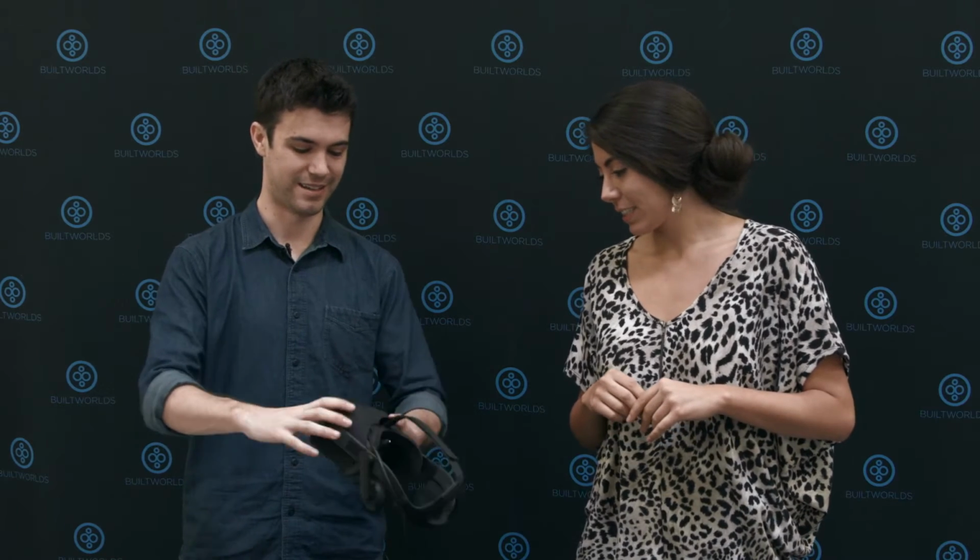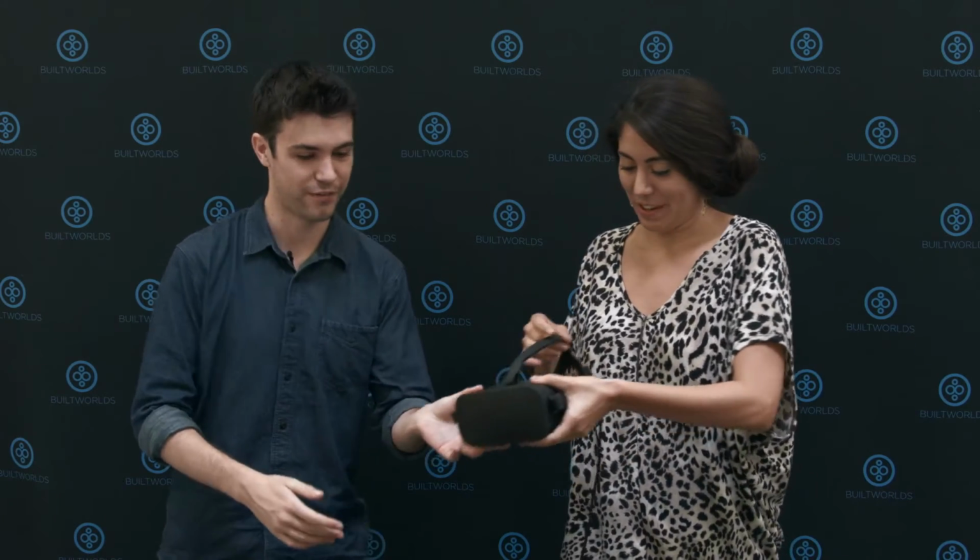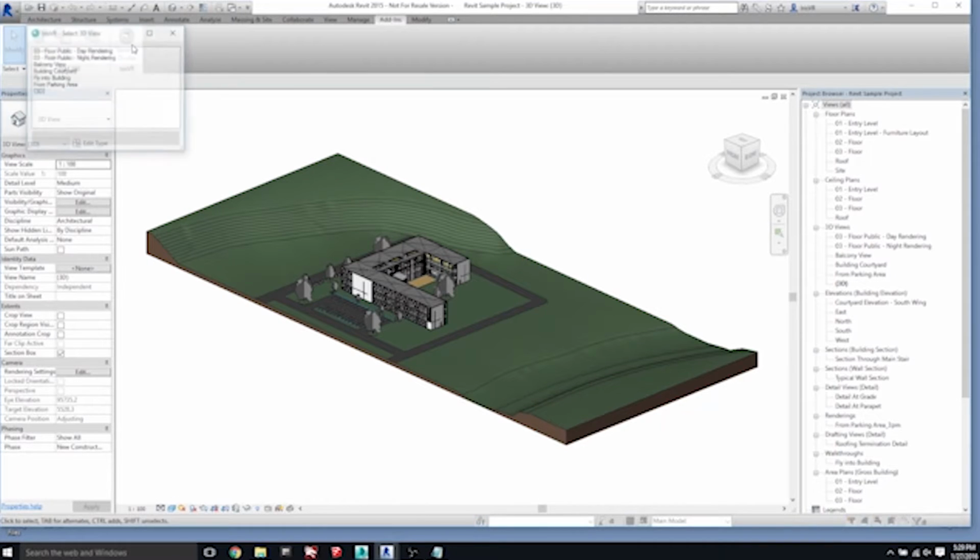So they did a nice job with the industrial design of it. You get the headphones. You get sort of a very slick-looking design. It's still kind of goofy, but you get a slick-looking design. So you can hold that for a second. Before you put that on, I'll show you our software working.